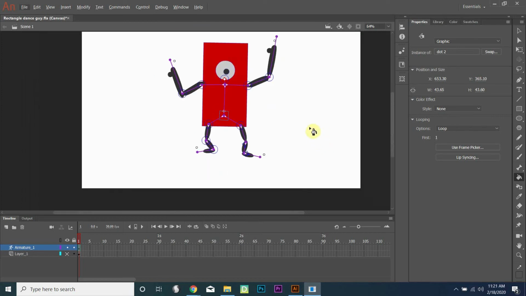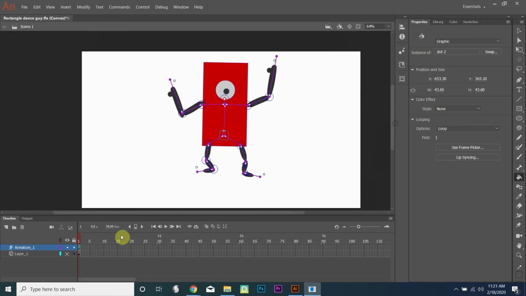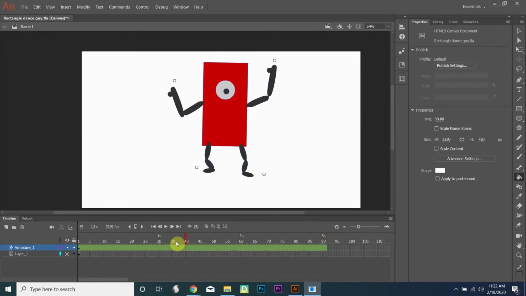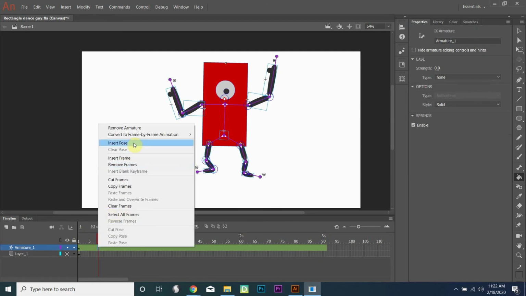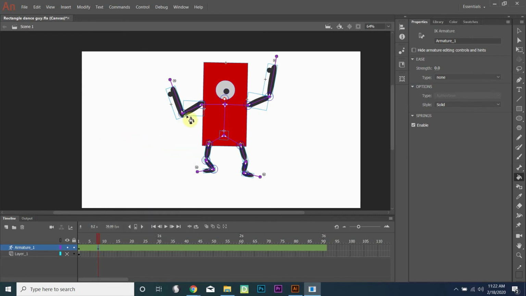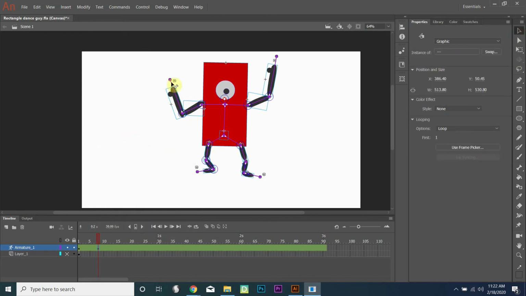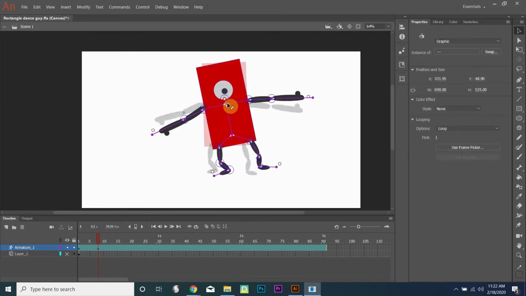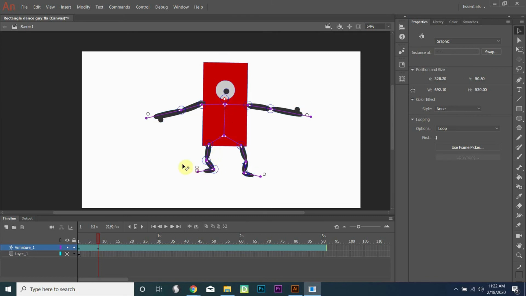So we can just animate him as you normally would animate something. We'll go down to here. We'll add some frames clear over in our timeline so that it's full and we can animate him throughout the whole thing. What kind of animation should we do? What kind of moves? We'll go a few frames down and right click and insert pose. So instead of keyframes, now you're working with poses because you've got a whole skeleton going on. And in this pose we want him to, I don't know, straighten his arms out. Maybe he bends his, I didn't do all the skeleton stuff. Maybe we can have him kick his leg out.